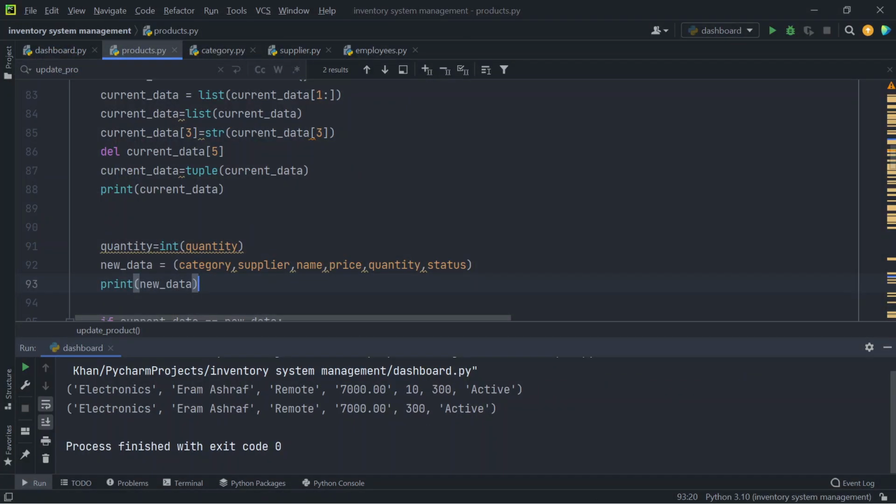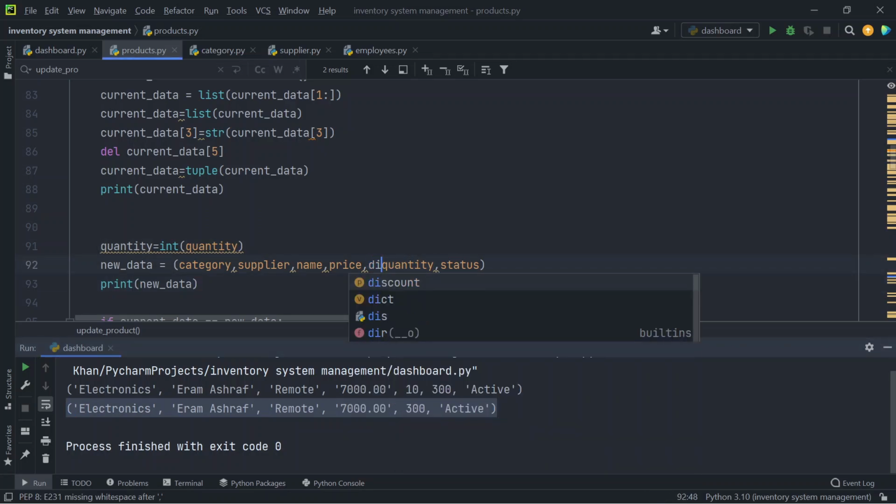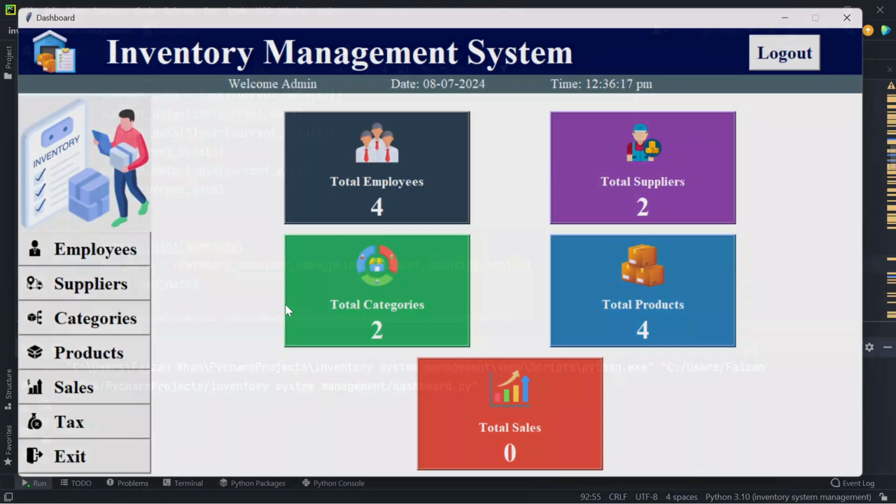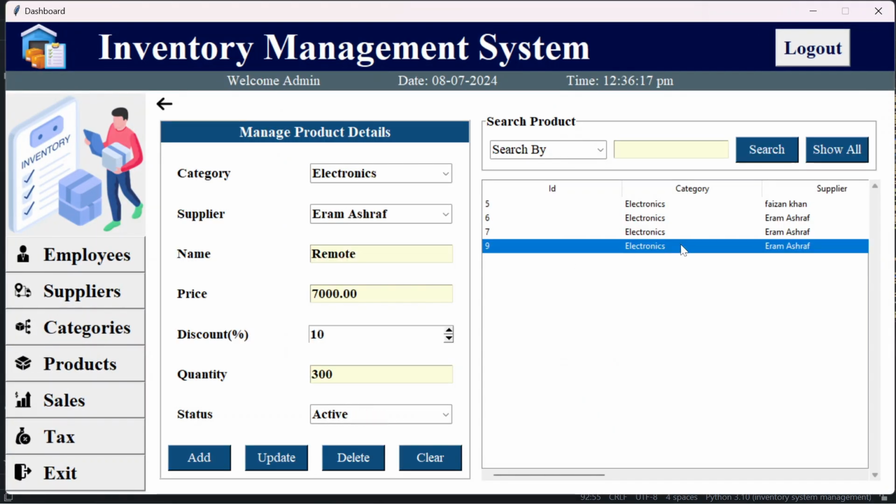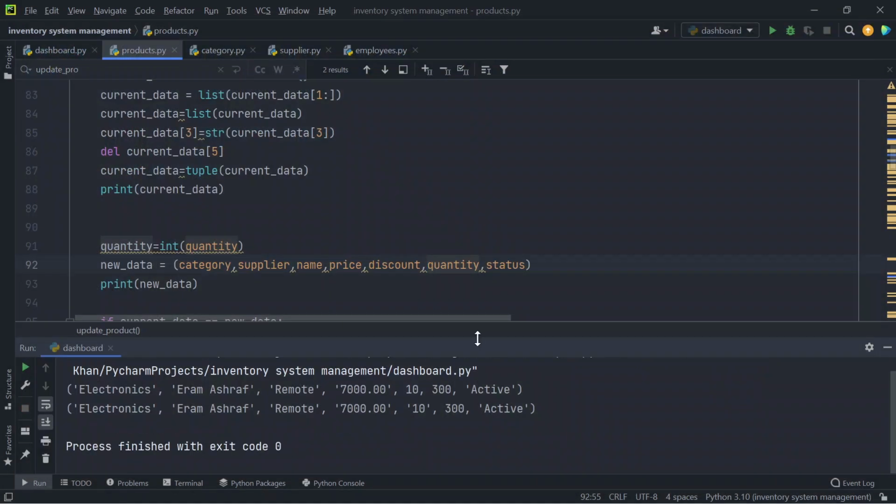So you see we are getting electronics, Iram Ashraf, remote, 7000, 10. Okay, so first of all, from this entry field values we are not getting the discount value, which is 10. So after price I'll mention the discount variable. Now you see this is an integer value, and here we are getting a string value, right?